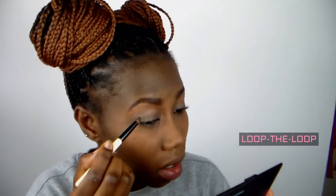And then I'm going to take another, like a hot pink, and just put it on top. Blend. You guys can see, just going to blend.